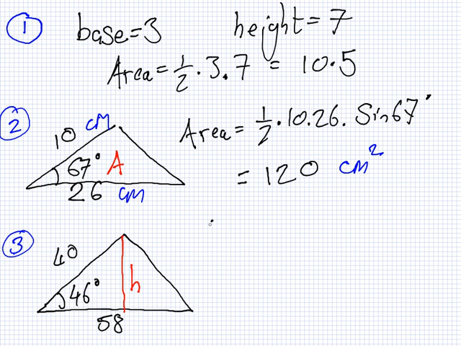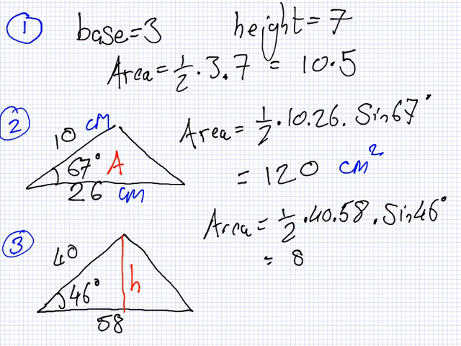Okay, so firstly I'll find the area. That's a half times 40 times 58 times sine 46. That's my way of doing it. It's not the only way. You'll see in a moment. A half times 40 times 58 times sine 46. So the area will be 834. We'll put in one more, 0.4.